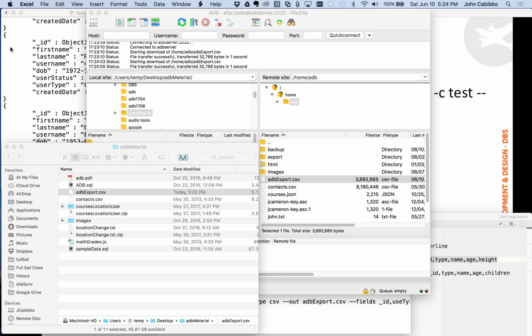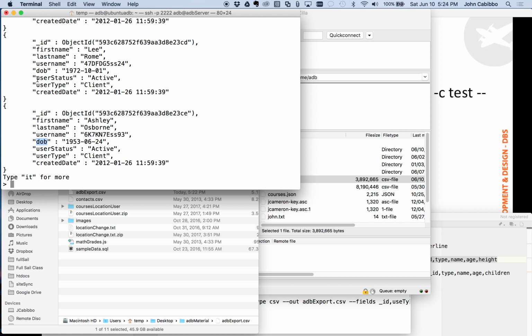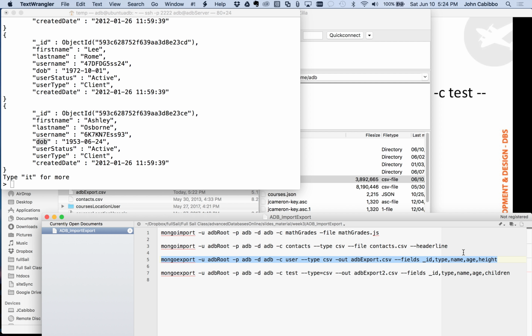Now, that works nicely for flat records, meaning strings, integers. What would happen, or what do you think would happen, if we tried to export perhaps an array? Well, let's give that a shot. And let's see here.